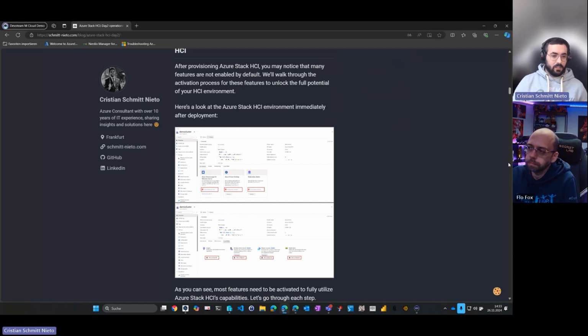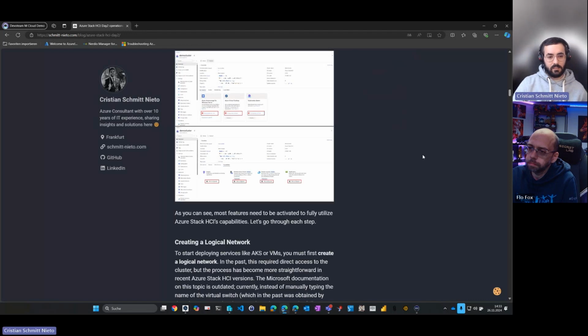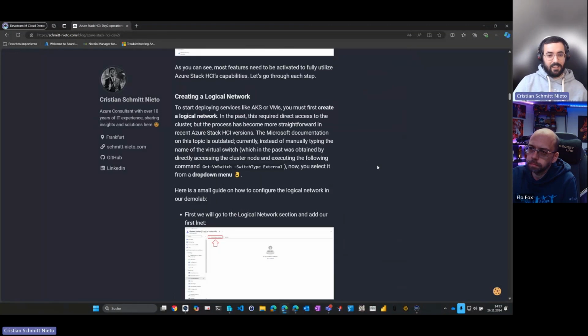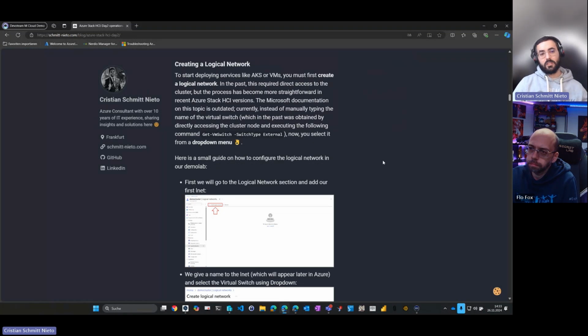For that scenario, I wrote a guidance on how you first make the logical network. With this logical network, we are able to deploy VMs.